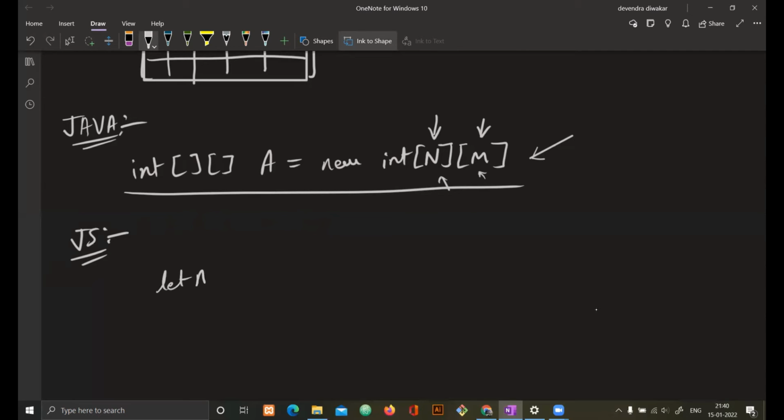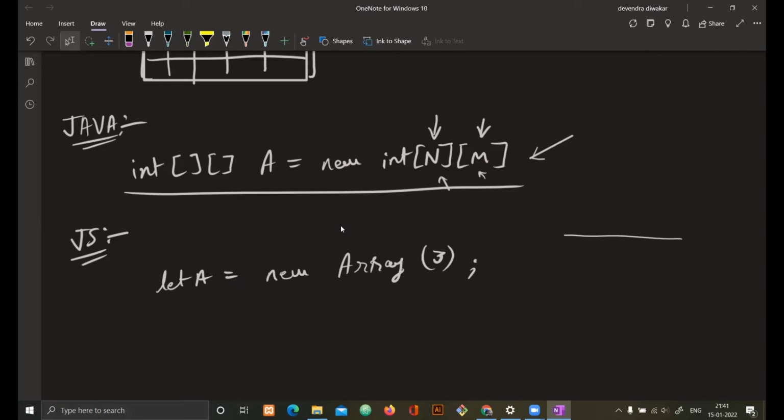So you can just define a multidimensional array, like new, and you can leave this bracket empty. Let's say that you are first defining it like a normal array. When you are defining an array in JavaScript, you mention the size of the array, right?